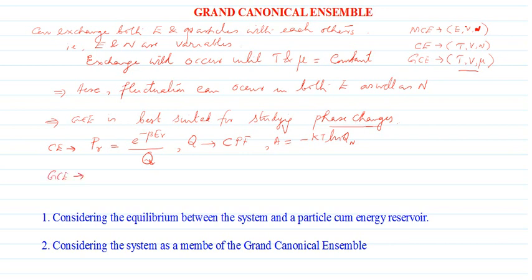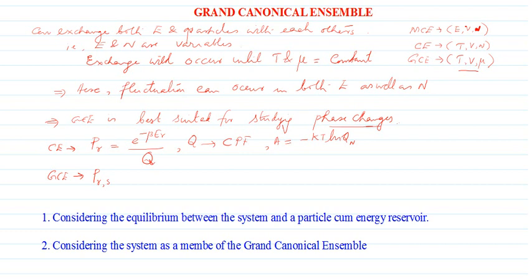But the major difference in the grand canonical ensemble is that, unlike the canonical ensemble where only energy is permitted to vary, in the grand canonical ensemble both energy as well as the particle number of the system are permitted to vary. So both energy and particle number are fluctuating in the grand canonical ensemble. There will actually be double constraints, two constraints. Here also probability calculation is the central theme. We are going to calculate the probability that a system in the grand canonical ensemble at any instant of time is found with an energy E_S and a number of particles N_R.